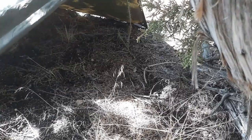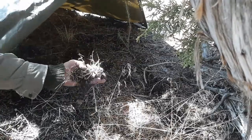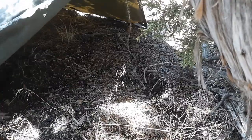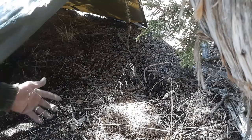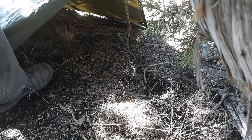So I've set up my shelter, it's facing downhill. What I would normally do is, this is very soft dirt, pine needles, and juniper, whatever juniper stuff is. Anyway, quite soft, so what I would normally do is mound that up into a bed, and then I would have my sleeping bag in here.